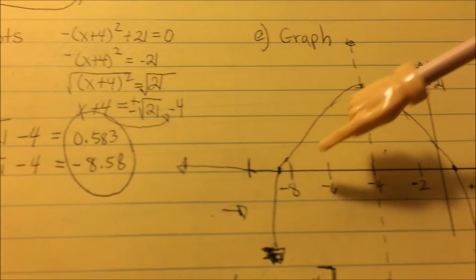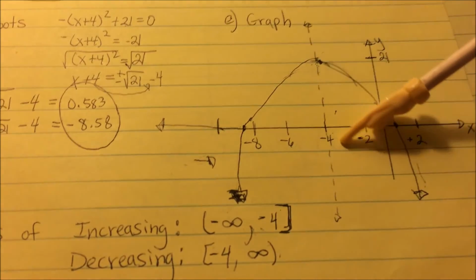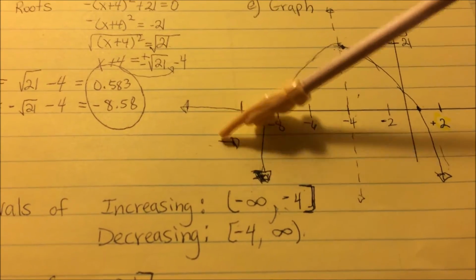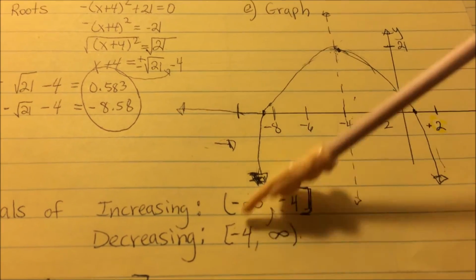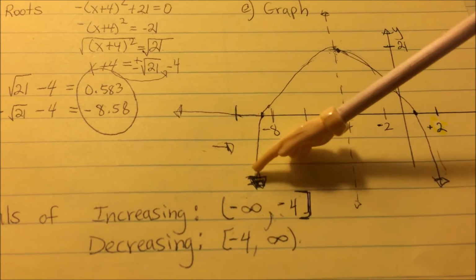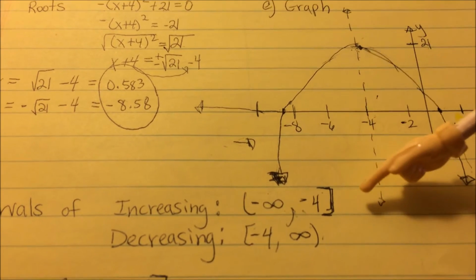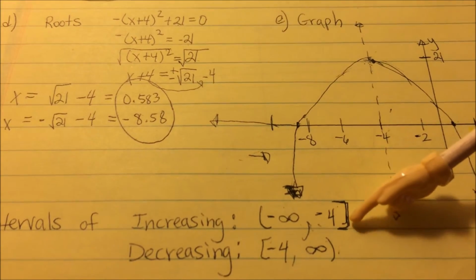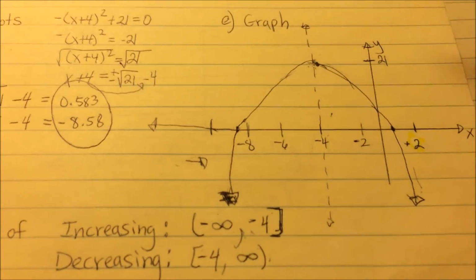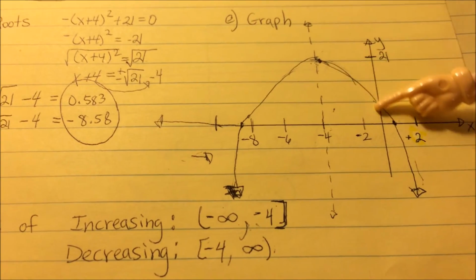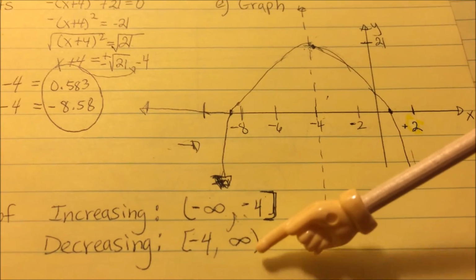So once we find the roots, we graph it out, we then do the increasing and decreasing, and again the same thing. Reading from the left side of the graph, you read it this way, and you find that this graph on the x-axis is going to continue. So you're going to start at negative infinity. It's going to go all the way up, increasing, and it stops at this point at negative 4. So that's where we have negative 4. Remember, it's a bracket because we know for sure it stops at negative 4. And then decreasing is going the opposite direction. It's going to fall down from here. So that's our decreasing, starting at negative 4, going to positive infinity.